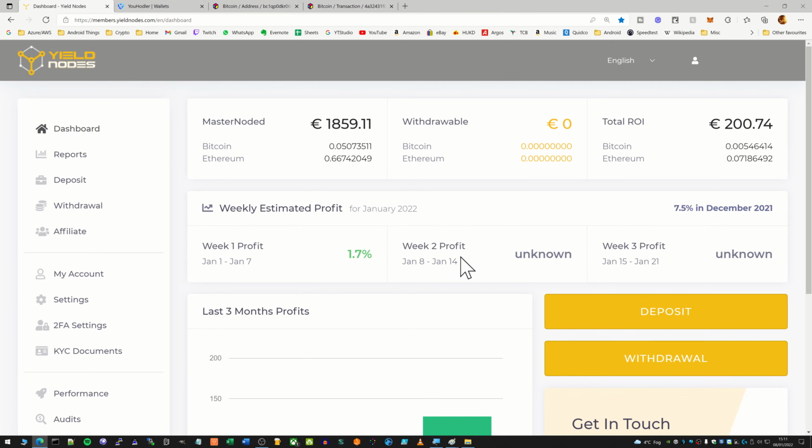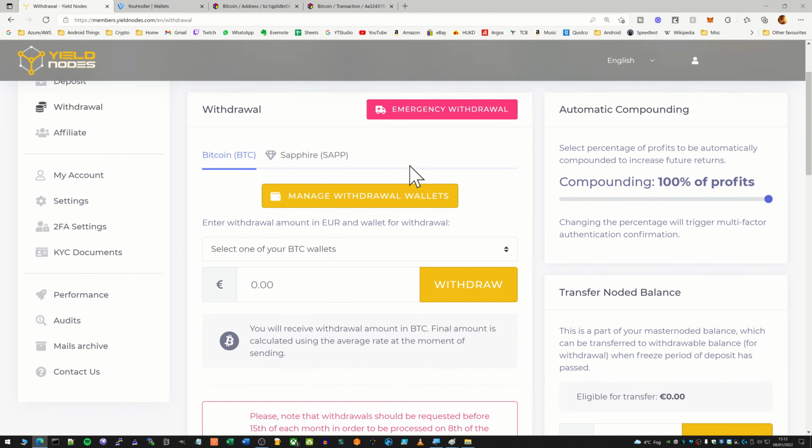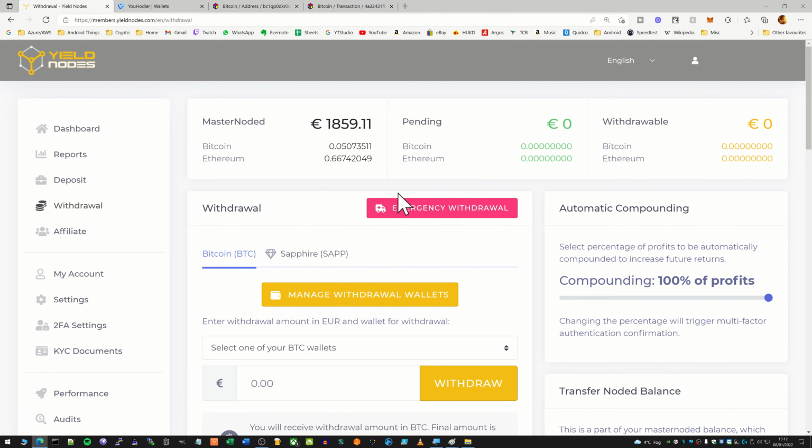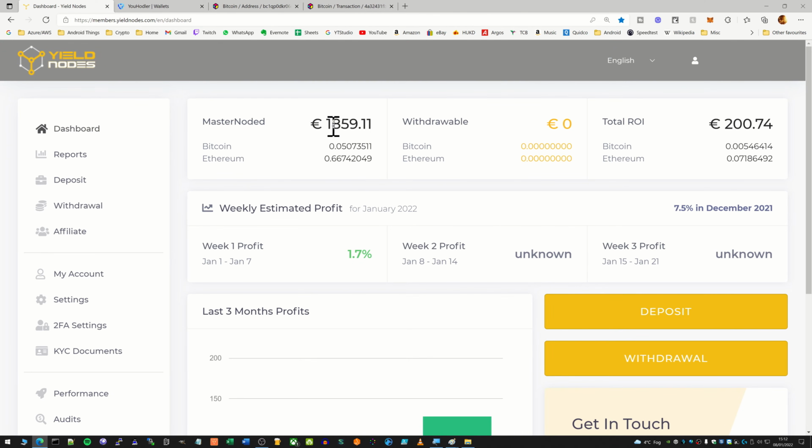Now I probably haven't mentioned in the previous videos that when you do deposit money, so your first 500 euros for example, that'll be locked in for 6 months. You can do an emergency withdrawal if you wish. They do allow you to do that, but I haven't tried that, so I'm not sure what would happen there. But basically it's locked in for 6 months.